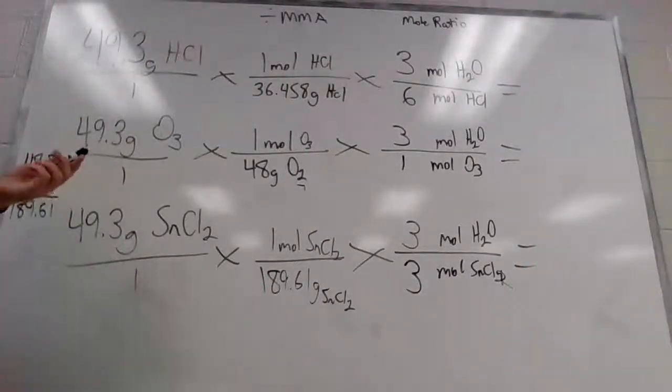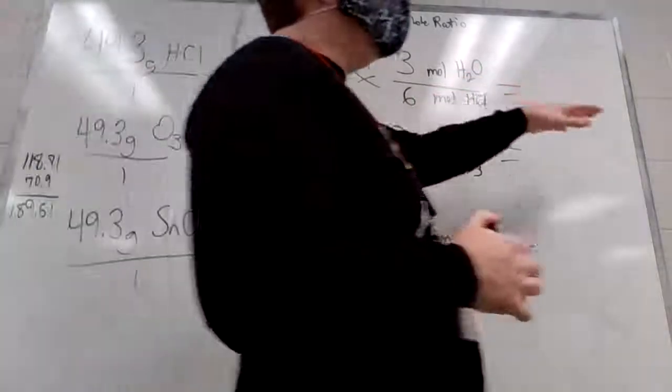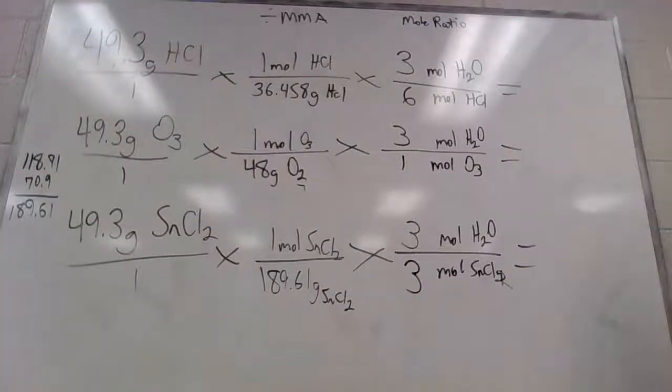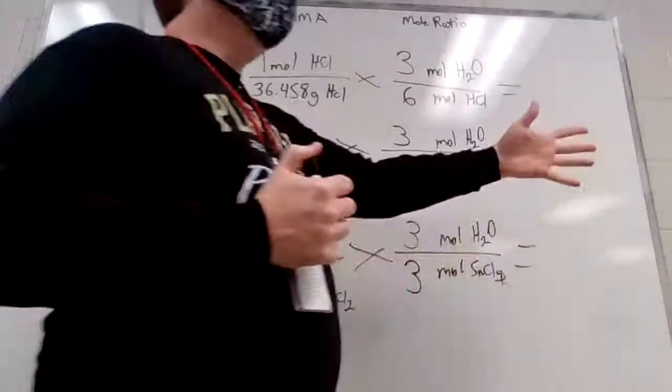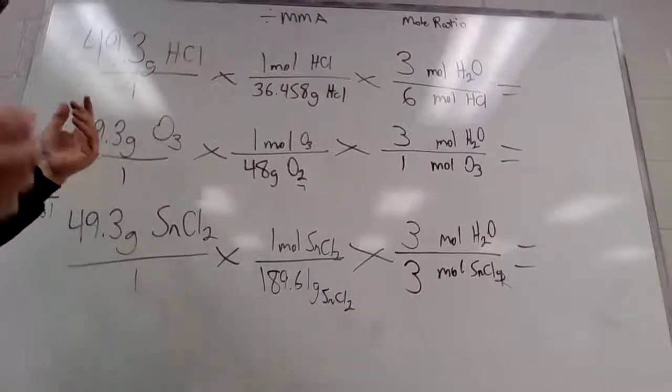And the answers should actually tell me what order to put them in. So the smallest answer will go next to the least product form. The biggest answer will go to most product form. And the middle one will be right there in the middle. And so this is what you're going to do.